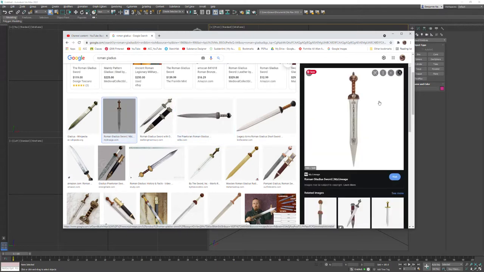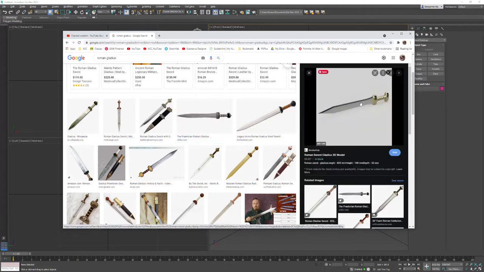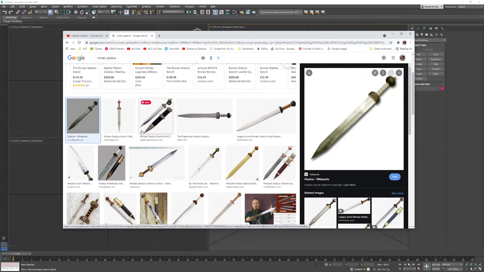Ideally, you're going to try to find reference that's straight up and down or sideways. That's two-dimensional. You don't want anything with perspective in it because it's going to be hard to model to that. It's not really going to match. Also, I would really like to stress that it's better to find reference of a real object and not something that was a digital version made for a game. Better for you to work from reality than someone's interpreted reality.